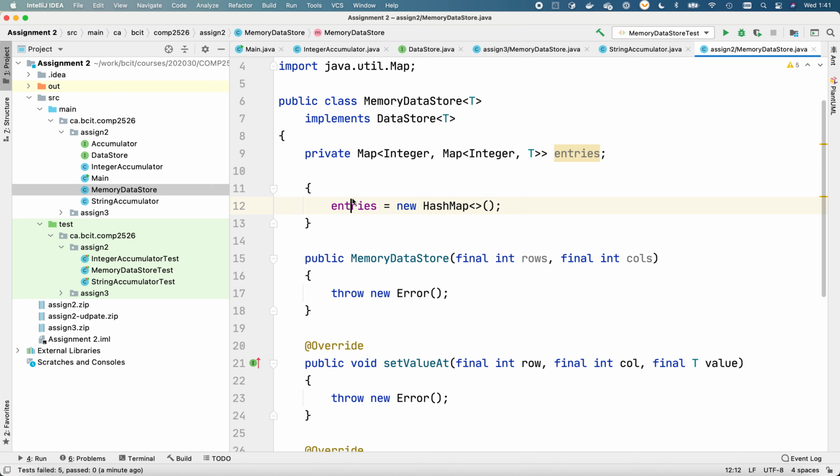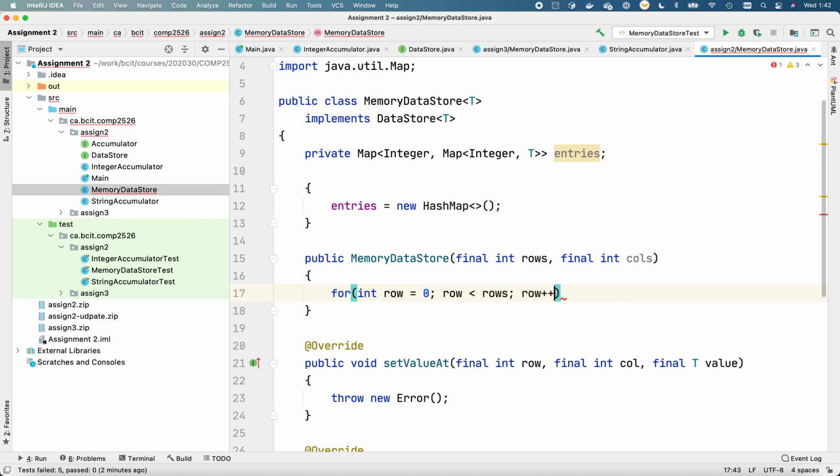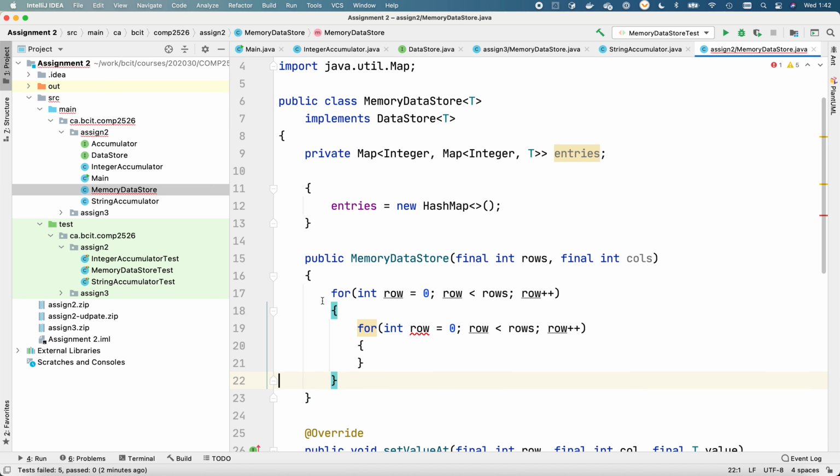So I could have done this entries thing inside of the constructor. I don't though, because this line here does not depend on anything in the constructor, so that's why I keep them separate. But that's my own choice. You can do what you want. So now I have to loop through for each of the rows, and then for each row I need to go through each column.